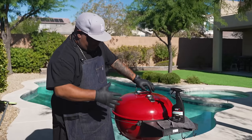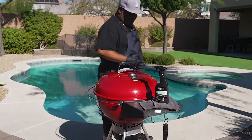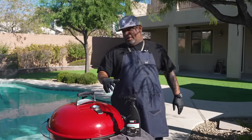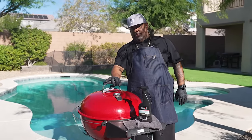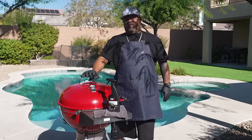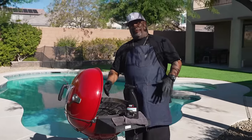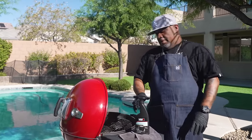All right, so look — you guys can see I sprayed it on, wiped it, got it looking good, brought it back to about 80 percent of the way it was when it was brand new. When you take care of your equipment it'll last as long as it can. I've had this either five or almost six years — five for sure. This was the anniversary edition, a limited edition red one, but right now it's gonna represent every charcoal grill that's out there.